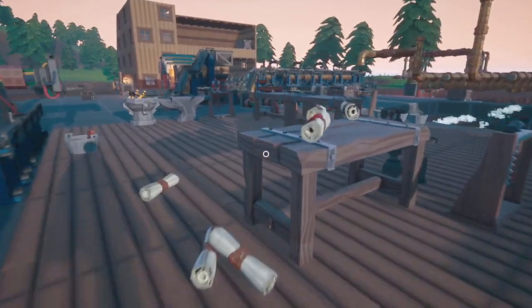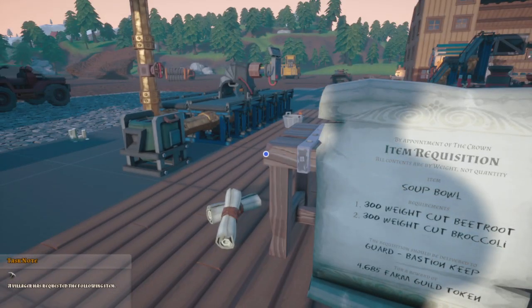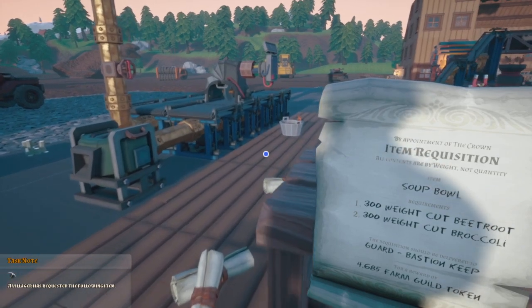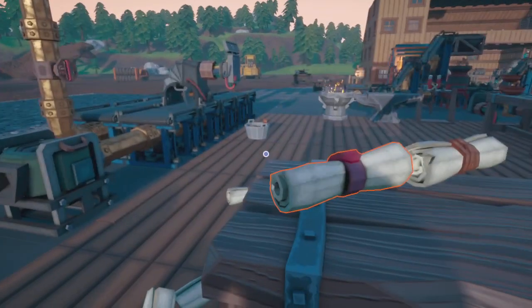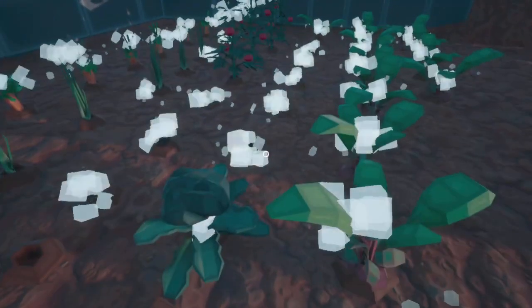I made a new garden area because we have that one that we're trying to get done. Where's it at? It's this one here where we need 300 beetroot and 300 broccoli, which is a big order. We do have one broccoli plant. Oh my god, it finally flowered.